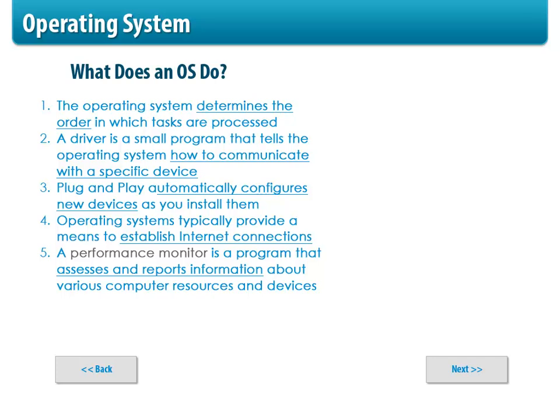And number 5 down there, it lists that it has a performance monitor, and basically it looks at what's going on. It gives you reports. If you go into your accessories on your desktop, you can see all these things. Usually, if I suspect that I have malware or a virus, I can go into my tools and look at the system tools, and see, wow, my internet connection is going crazy. It's 100% usage, and I'm not even on the internet. That means somebody is. You can also look at your processor. If it's just spinning and you're not doing anything, you've got some issues. So another thing the operating system does is help monitor the performance of your computer.